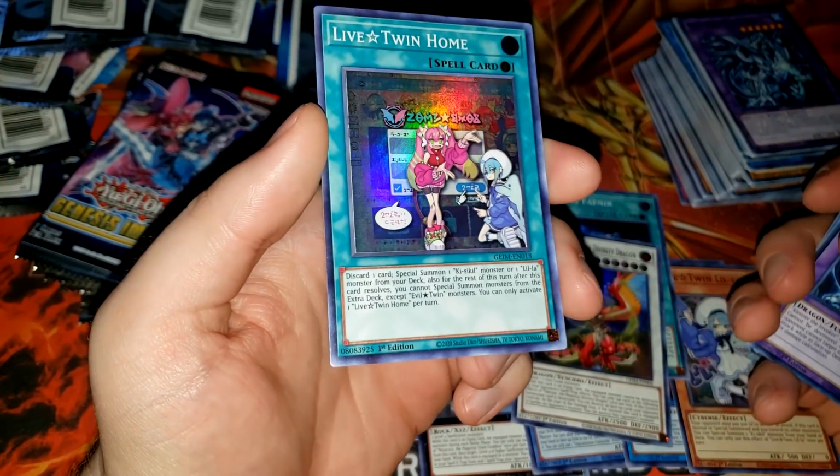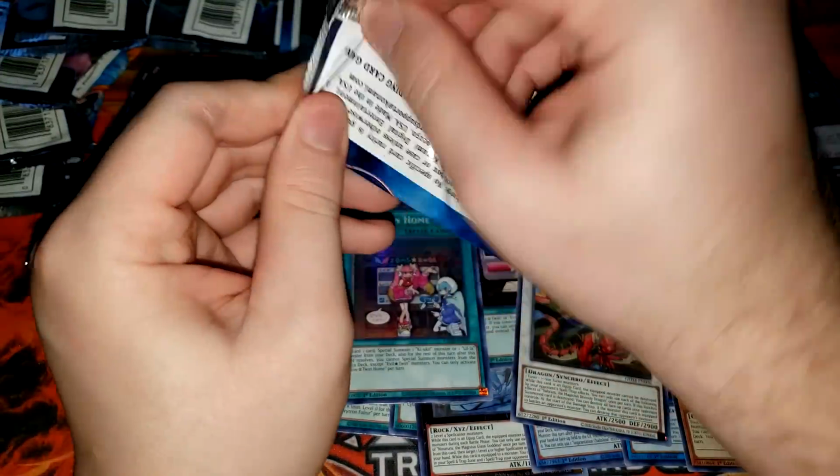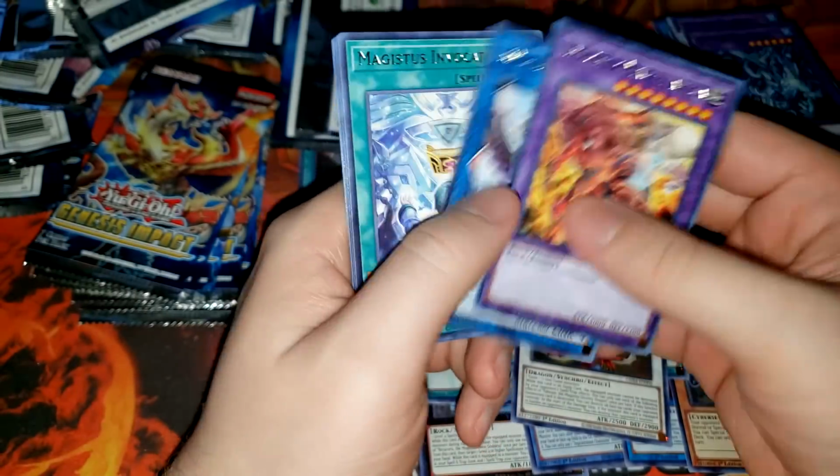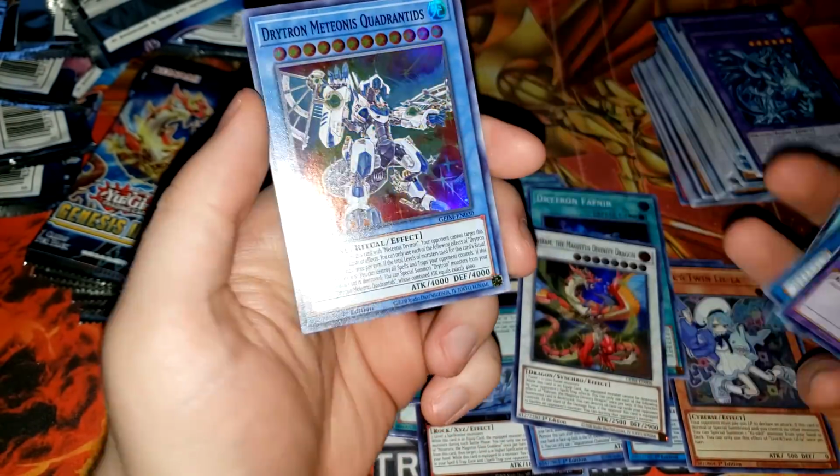We have Live Twin Home. We have pulled a lot of those, like a playset in this one video. Pretty sure I think we should still have like one ultra rare to pull, right? We've only pulled one ultra so far. Take a look. Oh, this is the other one.